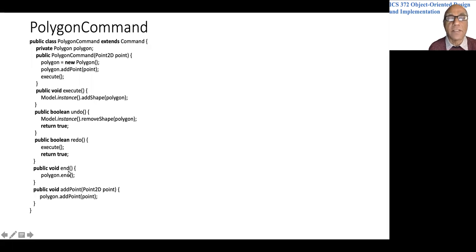End is going to add the first vertex as the last vertex of the polygon object so that we can easily render a polygon, and add point adds one more point to the polygon object. So it calls the add point of the polygon class to add the point. The polygon class is one of the subclasses of the shape class, which we saw in the design of the drawing program.